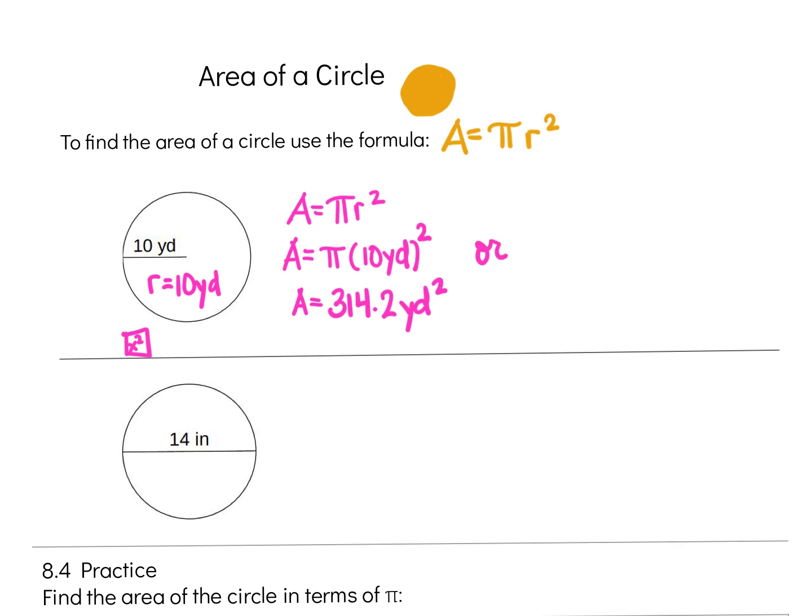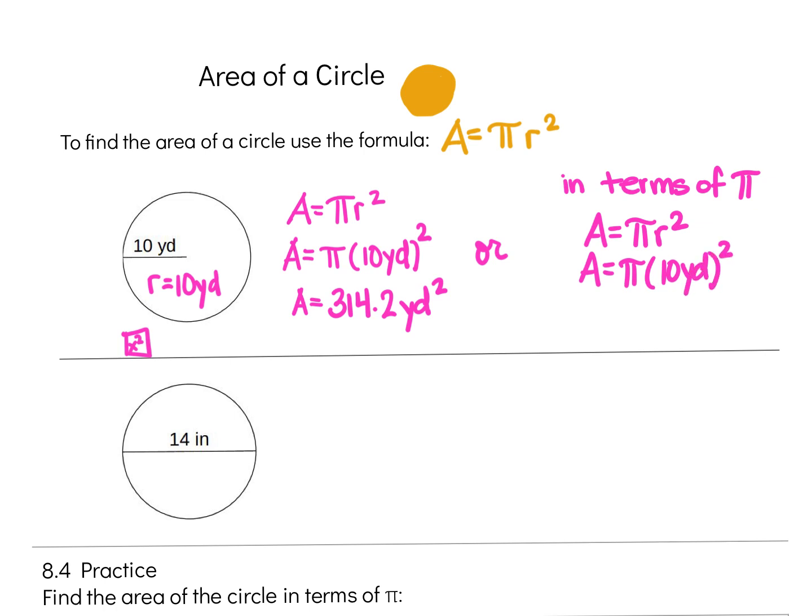So if we wanted to leave this in terms of pi, if that's what the question was asking, we start with the same thing. We start with our formula, area equals pi r squared. We substitute in what we know, 10 yards. And again, this is squared. And now we're going to leave pi in our answer, so we're only going to plug the numbers in. So all we need to plug in is 10 squared here, which gives us 100. Put our pi in. Again, we didn't put that into the calculator, so we're going to leave it there, and the units are still yards squared.